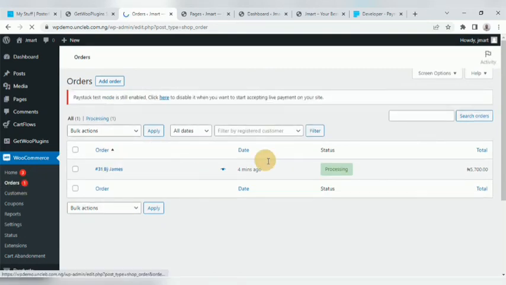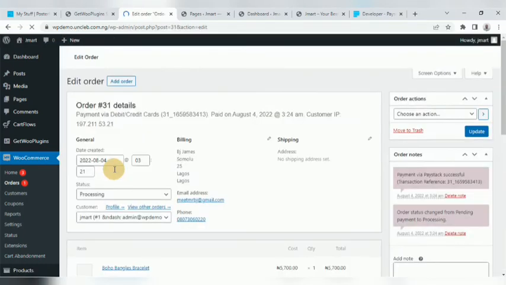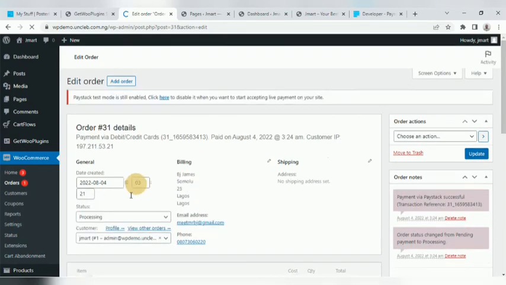This is the person's name and all of that. If you click here, you can see the details that the person dropped, the address, the phone number, and that is how you send their items to their address.